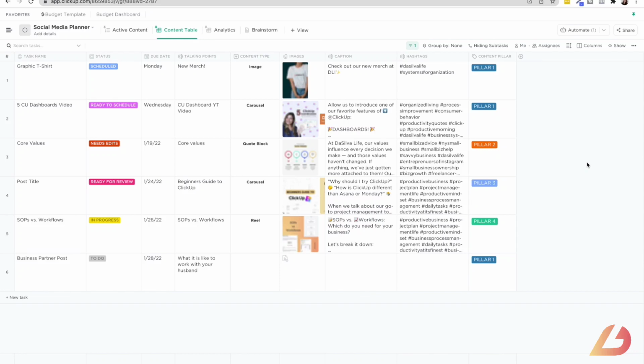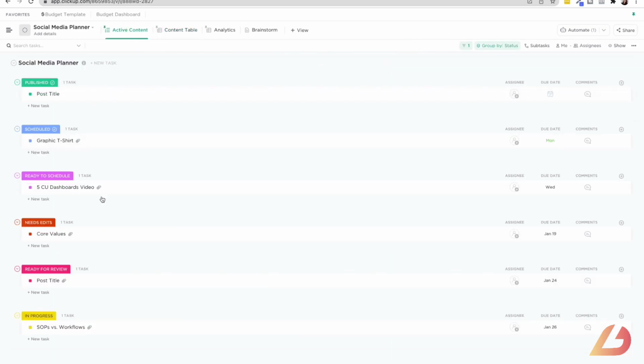So now let's go through this social media planner example where I can show you a really cool feature when it comes to team collaboration. So here we have our content table, right? Where a lot of people, including myself, love to plan out their content in a table just so you can see the images right at a glance. You can plan your captions and put any information you want in this nice visual spreadsheet type of feel. You can also see that I have an active content list as well, so I can see a pipeline of where all of my pieces of content stand.